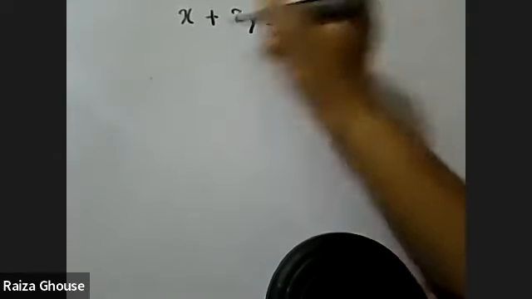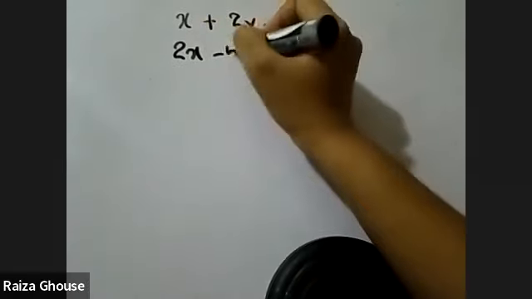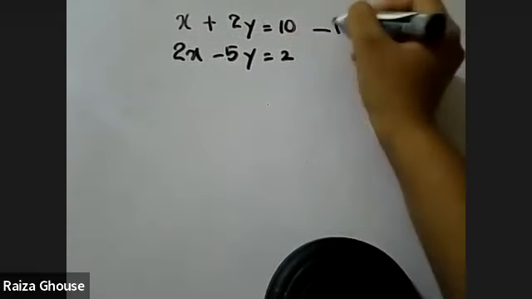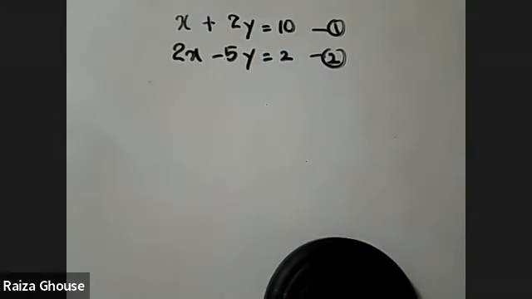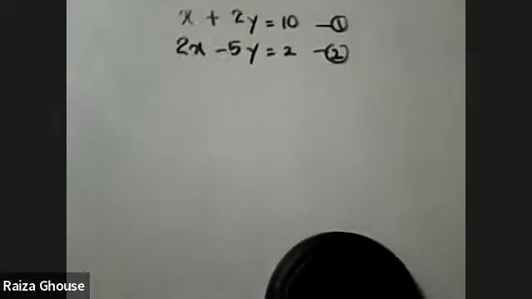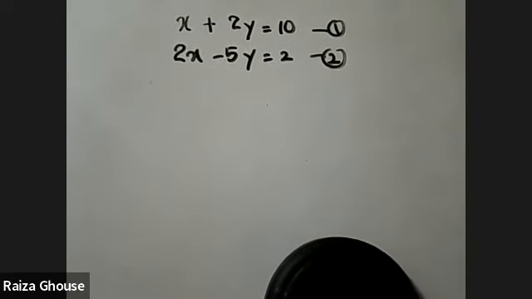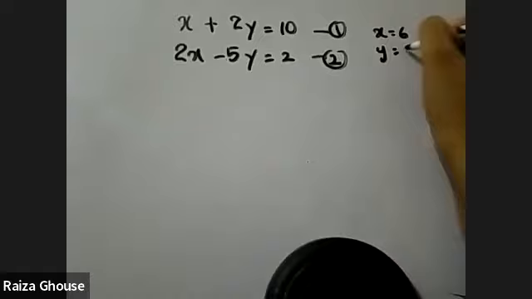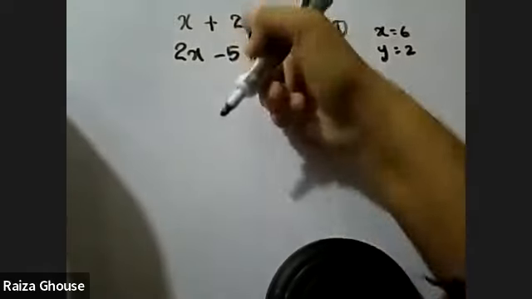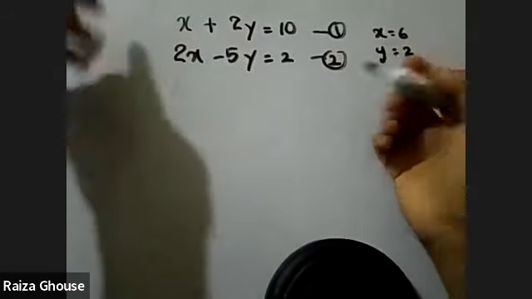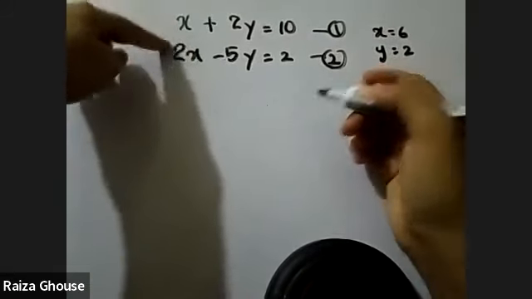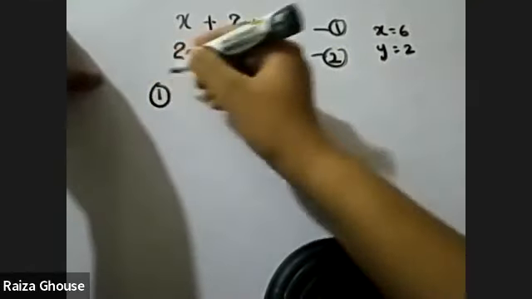x plus 2y equal 10. 2x minus 5y equal 2. First equation, second equation. Right, I'm going to get an answer first. First, tell me, Sahdia, what is the answer for this x and y? The answer is x equal 6 and y is equal to 2. Okay, let's see whether her answers are correct. So she's telling, right, first I'm going to make these two same, or these two same. Anything is okay. So I'll make these two same. That's easy for me.